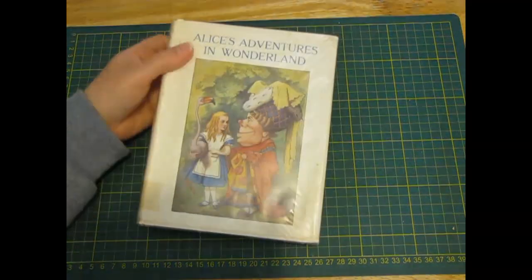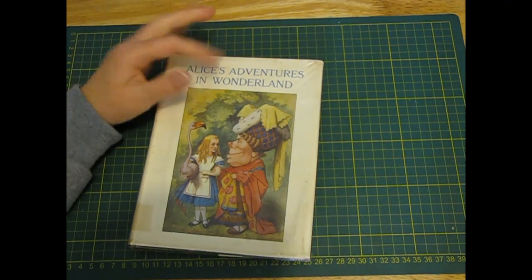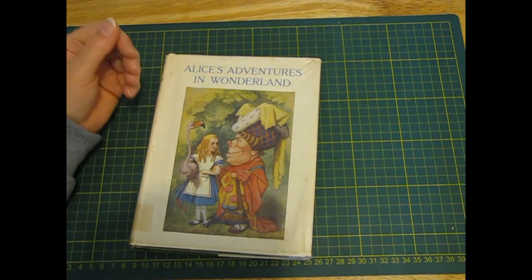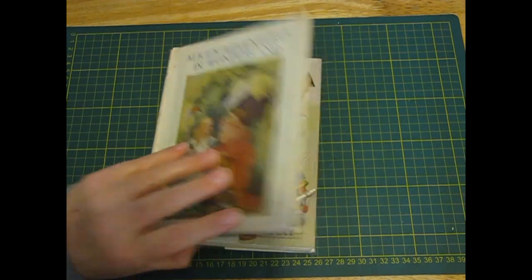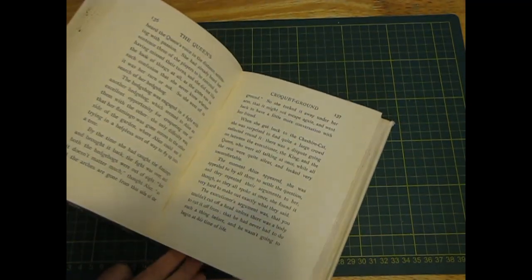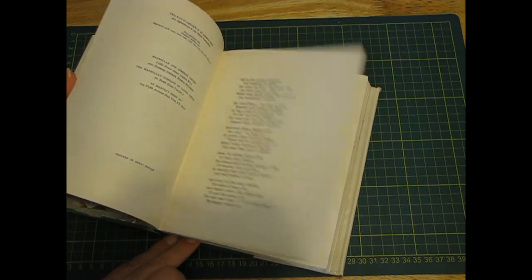This was in the bottom of one of the bins. I grabbed it out and got my workmate to run it in to ask my other workmate because she collects Alice in Wonderland. I found her a tiny little mini one too. But this one was out in the bin - we asked her but no, it wasn't in the condition she wanted. I wouldn't waste that picture though - I thought that was awesome. There are some little pictures in there and it'd be really cool to go through and read the sentences - there might be ones I want to add to a journal. Very cool pictures. That was a nice find to add to my collection of Alice in Wonderland.